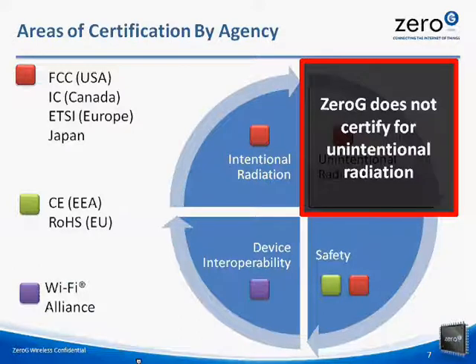The second group of regulatory bodies includes CE and RoHS, and they define safety standards in the European Economic Area and the European Union. CE and RoHS are industry alliances that regulate thermal and material safety, and the placement of their markings on an electronic device indicates that the device has met requirements for consumer safety, health, and the environment. Zero-G modules carry these CE and RoHS markings and comply with safety standards in this group. When Zero-G modules are integrated with other devices that carry these markings, the end product does not have to go through the same certification process. However, if you are integrating the Zero-G Wi-Fi module with non-CE or non-RoHS devices, the end product must be recertified.